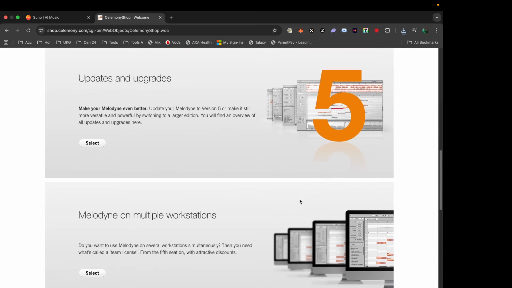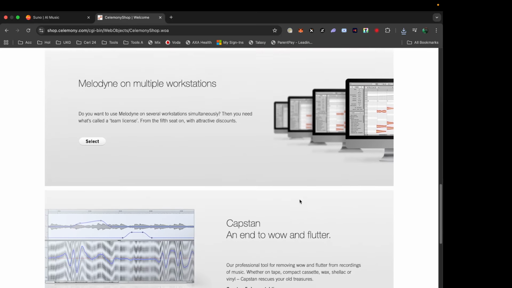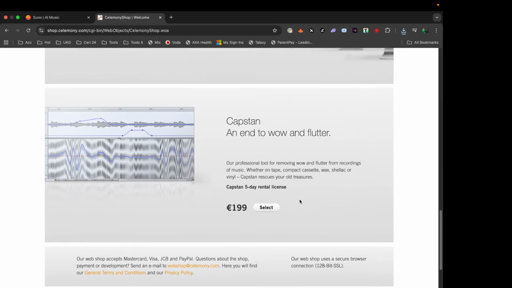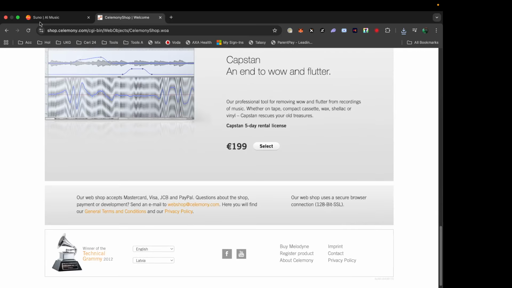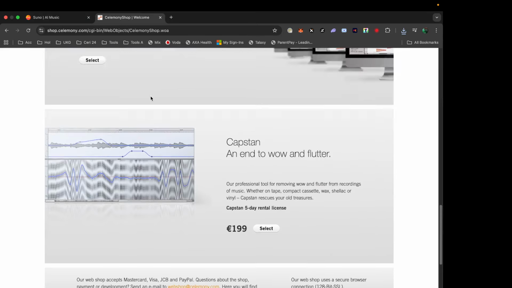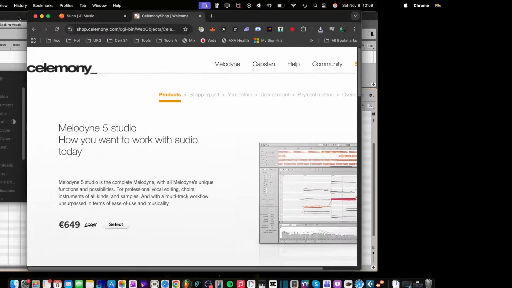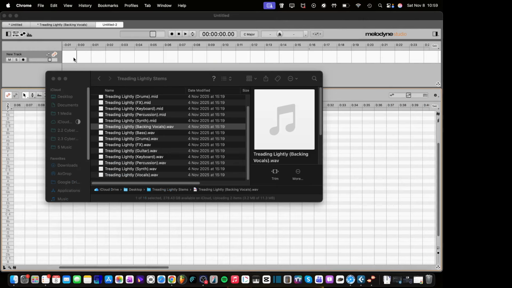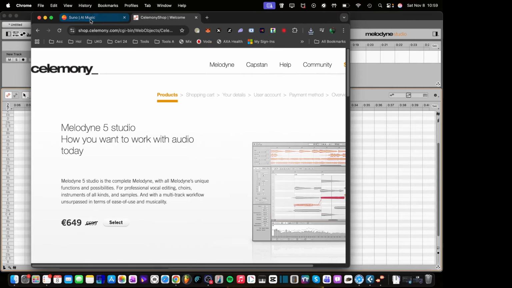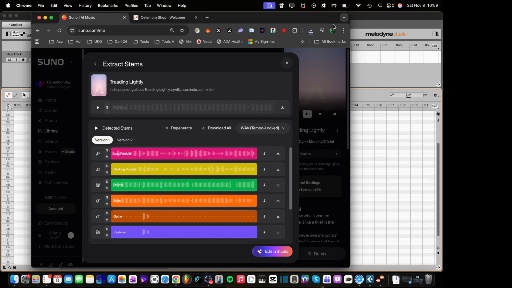But you do get a 30-day free trial, which is good to know. And they have something called Capstan, which I'm not sure what that is. Now, I used Melodyne about 10 years ago, haven't used it since. I literally used it for a couple of days to see what it did, and that was it. So I really don't have much knowledge of Melodyne.